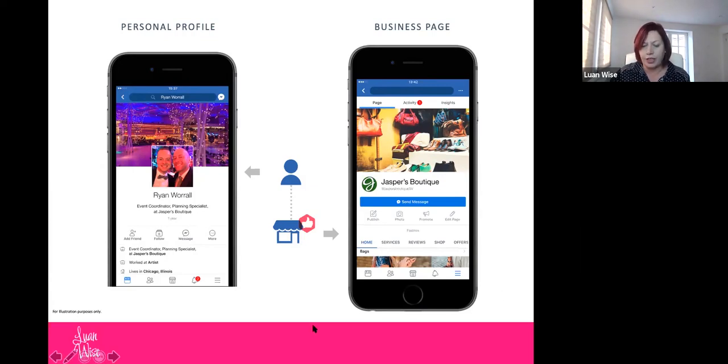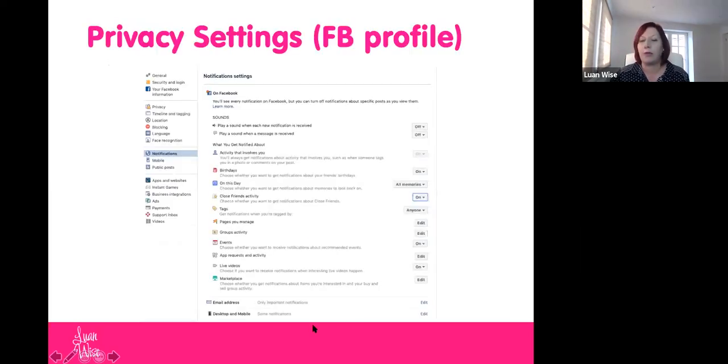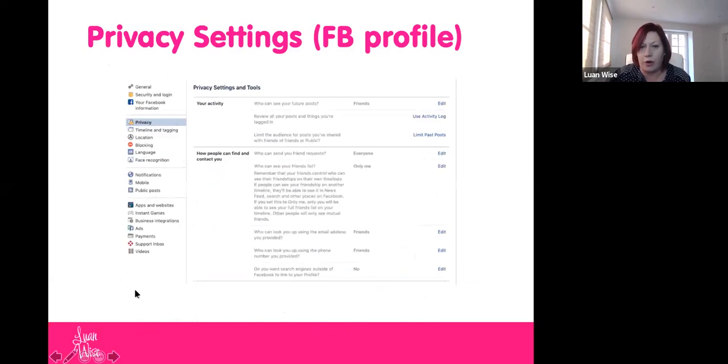So I would encourage you to go through your own privacy settings on Facebook. When you go to the top right hand corner, there'll be a drop down that says settings. Go through them, the privacy settings, the notification settings, and just make sure you know what you're sharing and with who. And I would even go to the point of, can people tag you into things?